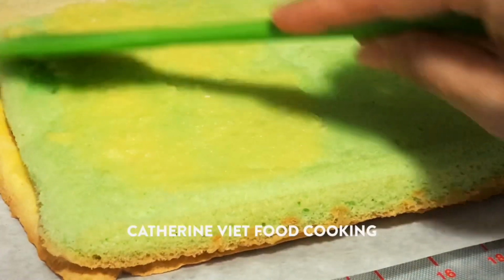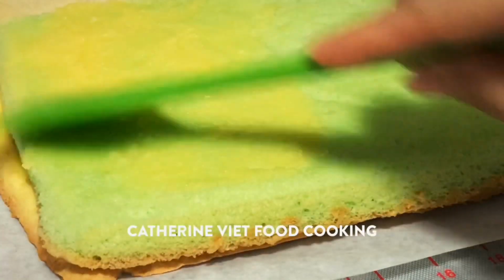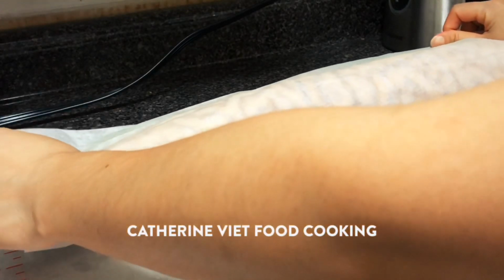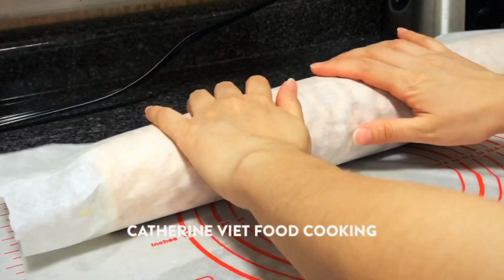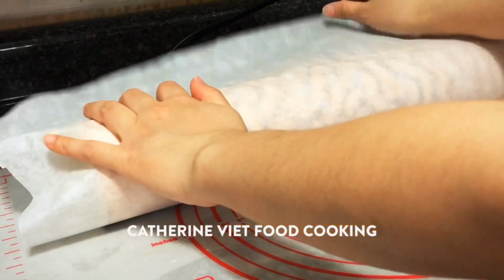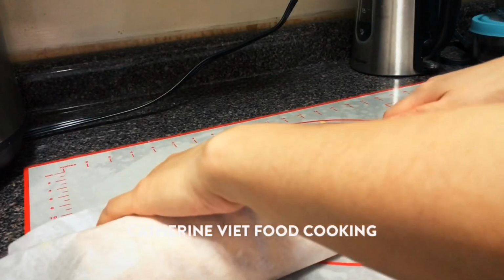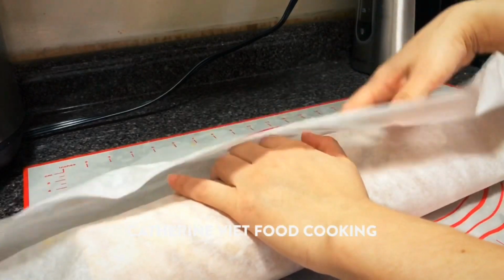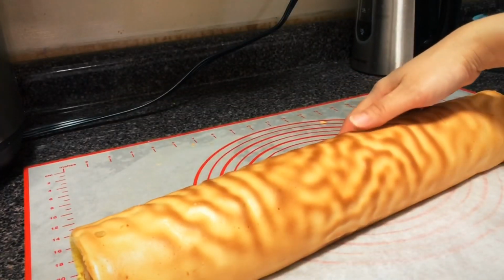It has the smell of the pandan leaves. For the filling of the cake, I use egg and milk, mix together and cook on low heat. This rose sponge cake is very delicious. The texture is so soft and fluffy.